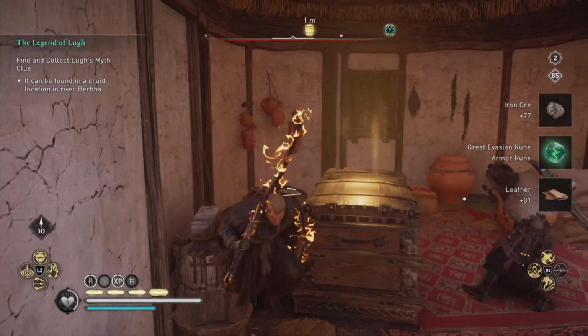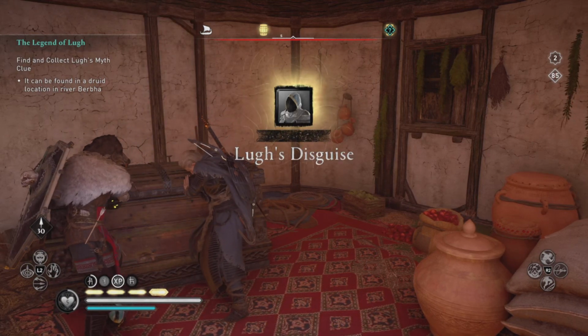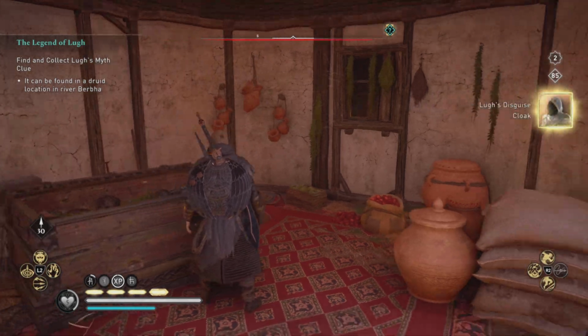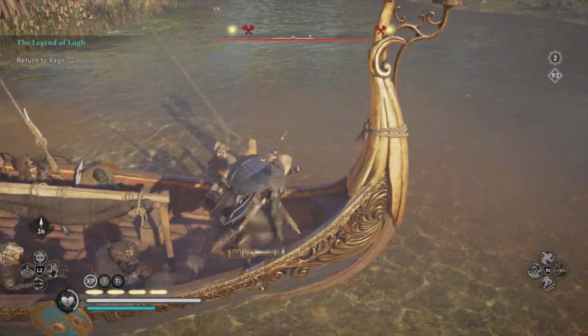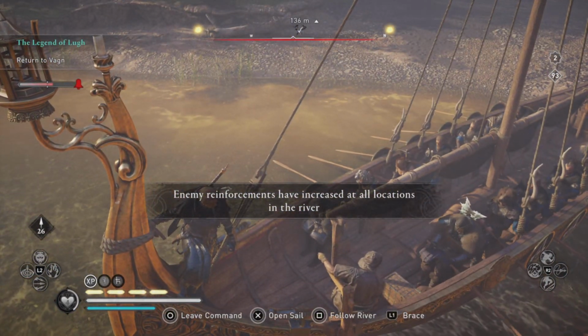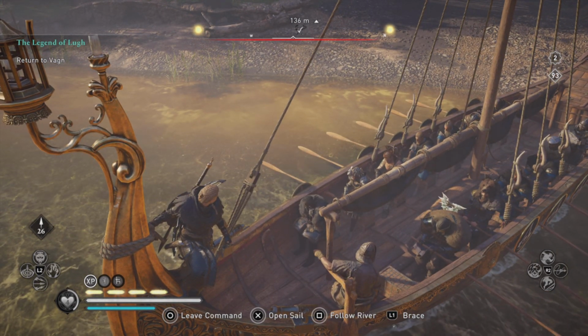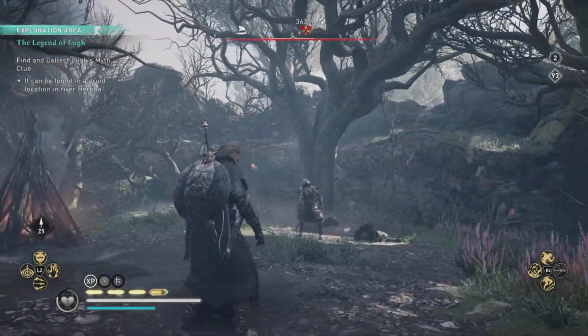Now, it's going to be kind of crazy. As you go along the places that you raid, you're going to find a bunch of different parts for his disguise. I think I found the helmet here the first time, then my game glitched, and I ended up having to redo it, and then I got the disguise there, which is the cloak. But you're just going to keep going all around, raiding the place, coming back until you get here. This is a druid's area.